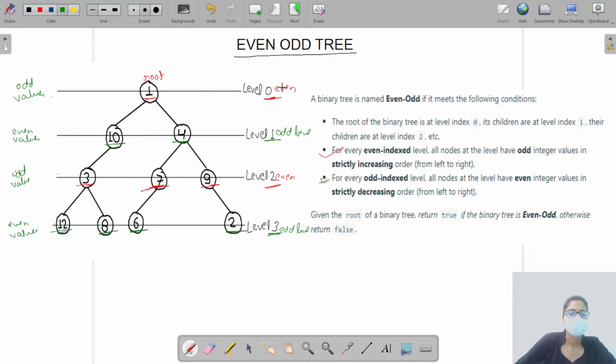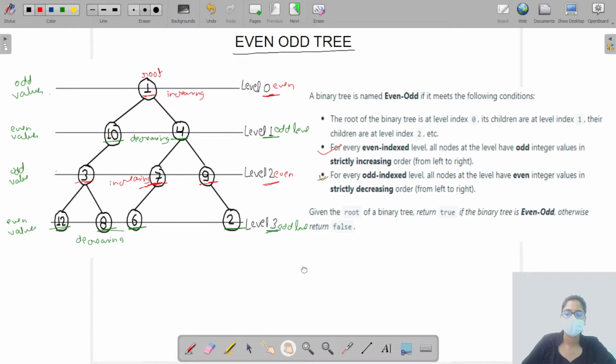For odd indexed levels, the nodes must have even integer values, and that too must be in decreasing order. And the even levels should be in strictly increasing order. So this particular binary tree is fulfilling all these conditions. So this will be an even odd tree.